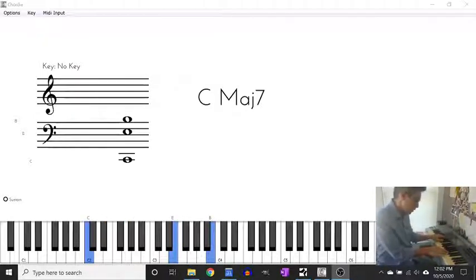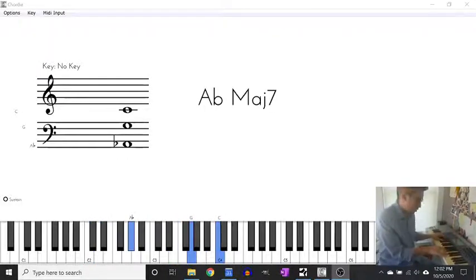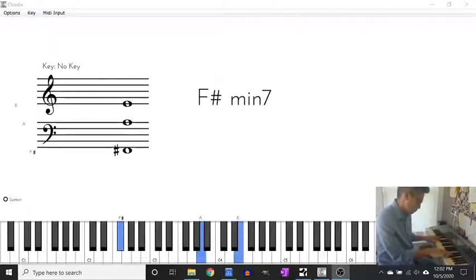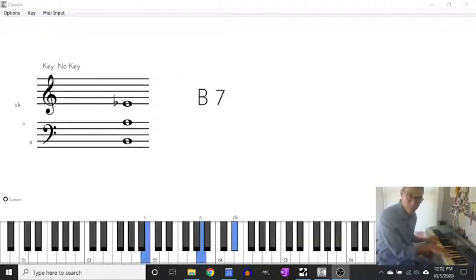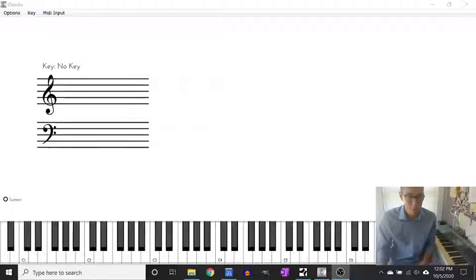Now let's go to the key of A flat. Now let's go to the key of something unrelated. How about E? Yeah, that works. 2 would be F sharp, 5 would be B7, 1 would be E major. All right, that covers it for our diatonic majors and 2-5-1s. Stop. Here we are.